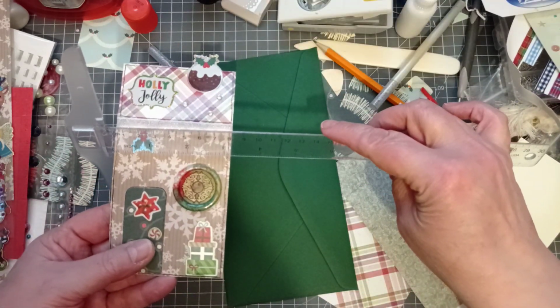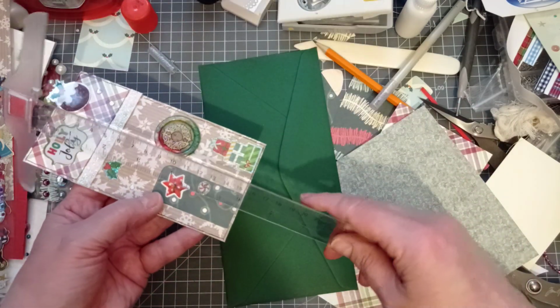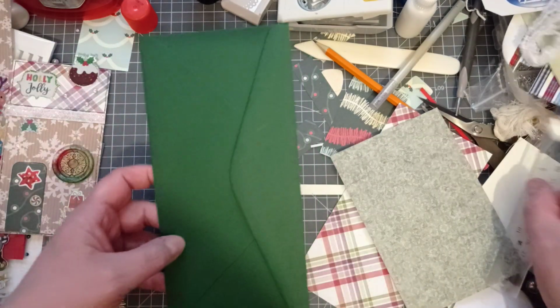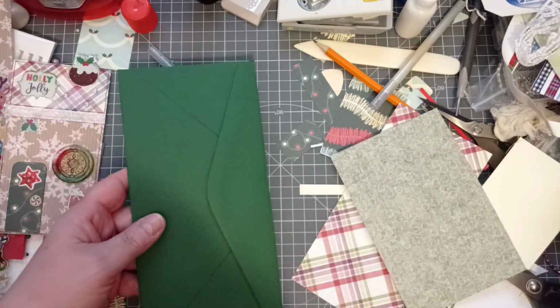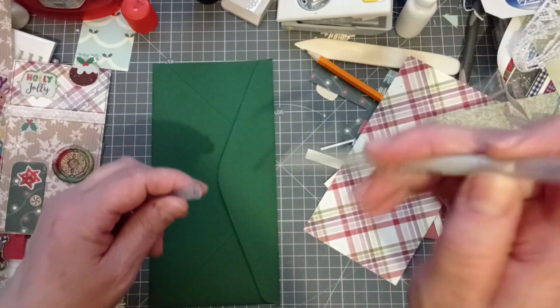It's 3 and nearly 1/4 inches wide, and when I folded it over, it ended up being 6 inches tall, which is a perfect size for a little insert in a journal. This envelope is wider, it's 4 1/4, and it's 8.5 inches tall. So what I'm going to do first, I'll start by sealing the flap.